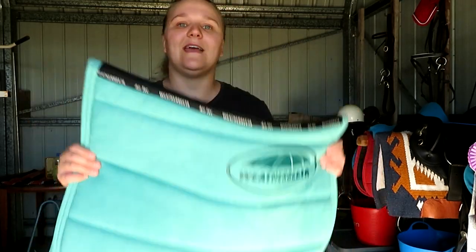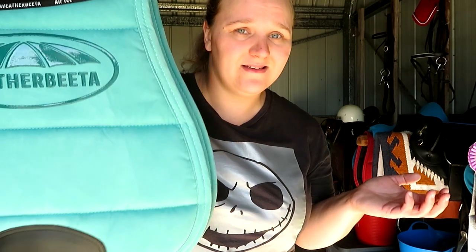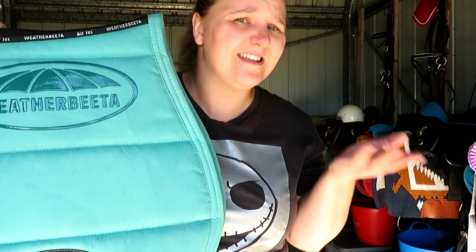So this here is one of the things that's really new for Wibbles, his turquoise all-purpose saddle pad. I actually did want to get a turquoise dressage saddle pad with a matching ear bonnet from a specific place. But unfortunately that place is in the UK, and with the virus and everything, it's just not going to happen. It's either going to take months to get here, or I buy an all-purpose saddle pad without the ear bonnet, that's not a dressage saddle pad, but it's turquoise nonetheless, and it's his size, so whatever. That's what I pretty much got for him.